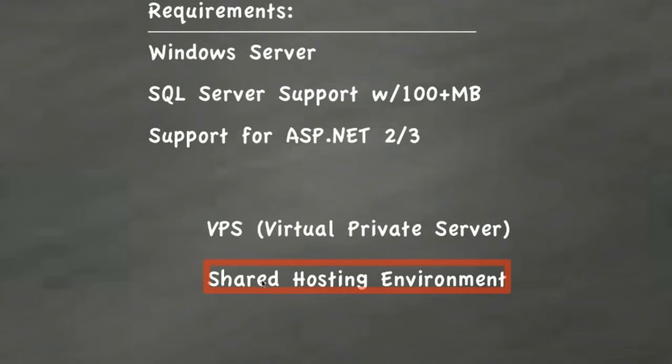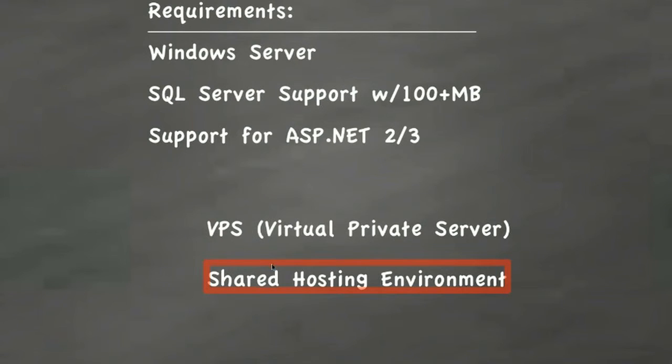The only problem that I see with that, and that I've experienced with that, is whenever there's a problem with somebody else's website, it seems to affect yours, whether it be in taking away resources or crashing some process while your site is running, and just causes all kinds of issues. So I've always wanted to have a dedicated server, but unfortunately the costs were quite expensive. That is until they came out with virtual servers.